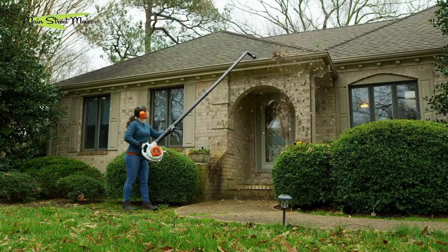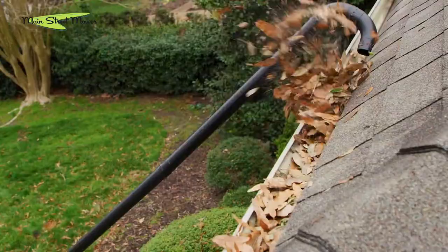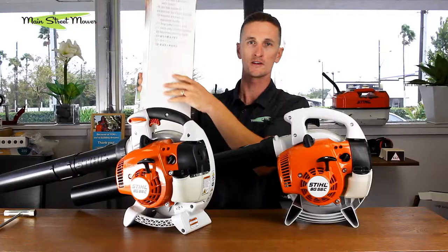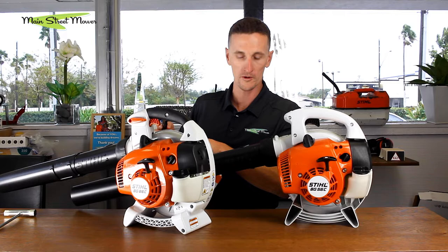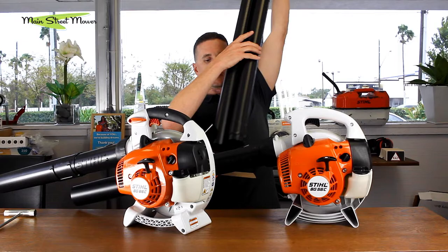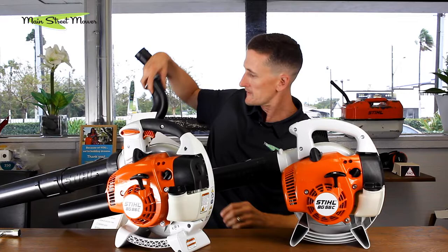The first one is the gutter kit, and this picture really gives you an idea of exactly what it does, but we're going to put it on and go clean a gutter with it. This is the contents of the package. From STIHL, it's not really important to have part numbers — you should have a local knowledgeable dealer. You just pop in there and say, 'Hey, I need a gutter kit.' They look up what blower you own and get you the right kit. In this package are three pretty long tubes — about four-foot tubes — and then a connector piece.